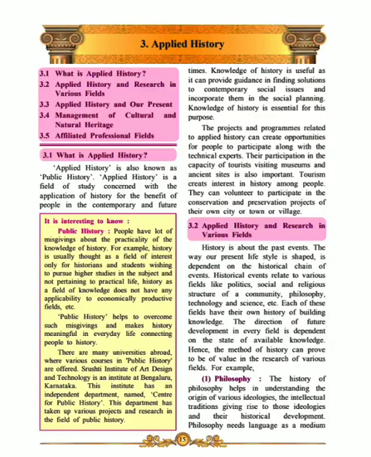Now coming towards the next part, contemporary and future times. Knowledge of history is useful as it can provide guidance in finding solutions to contemporary social issues and incorporate them in social planning. Knowledge of history is essential in this purpose. The projects and programs related to applied history can create opportunities for people to participate along with technical experts. This participation in the capacity of tourists visiting museums and ancient sites is also important. Tourists create interest in history among people. They can volunteer to participate in the conservation and preservation projects of their own city or village or town, right? That knowledge of history is useful.